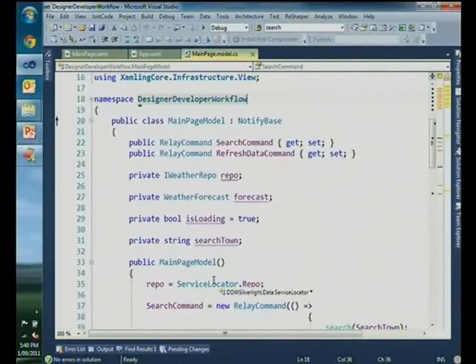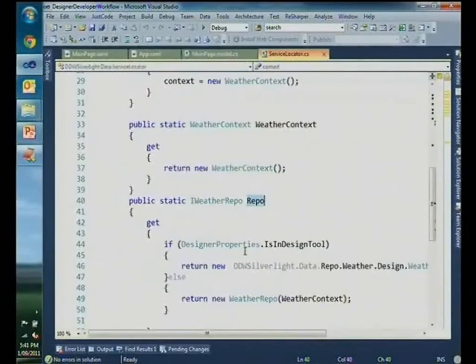It could be how to load an image. In this case, my service is a weather repo, a weather repository. And that weather repo says to me that it probably goes and gets a piece of weather information for me. How it goes and does that, I don't know. Also, and you'll note this in a minute, I don't know what the service locator is doing internally to give me that.